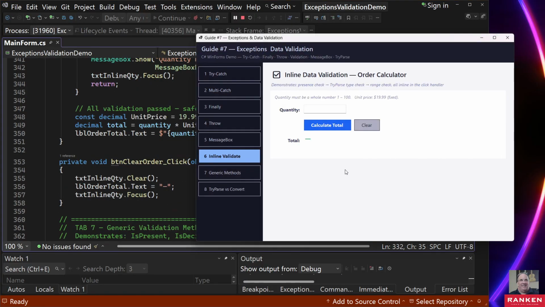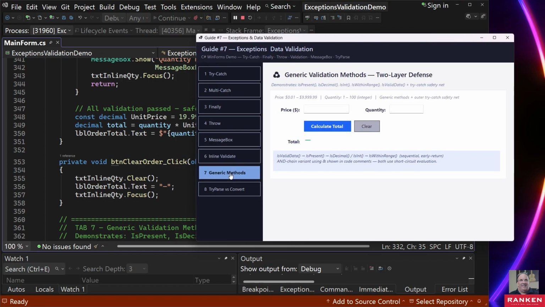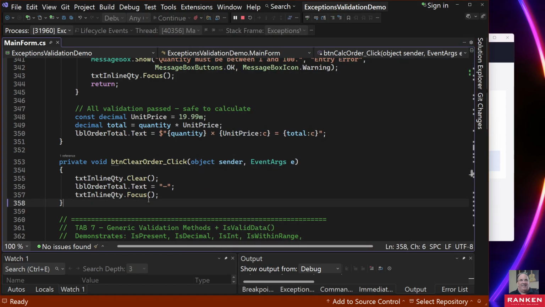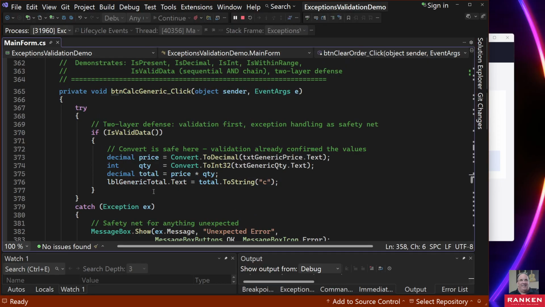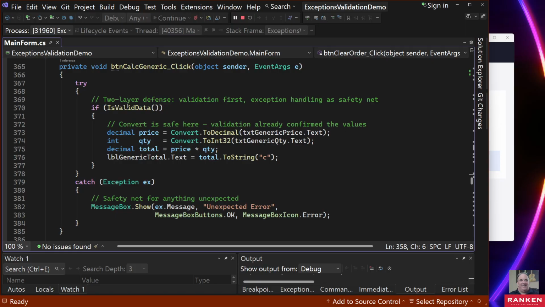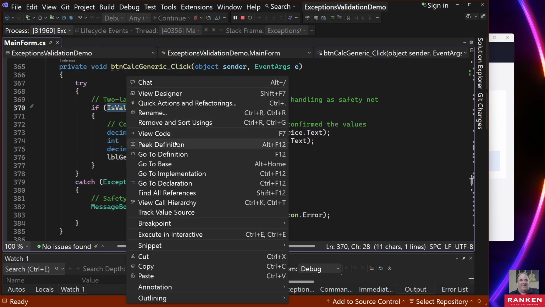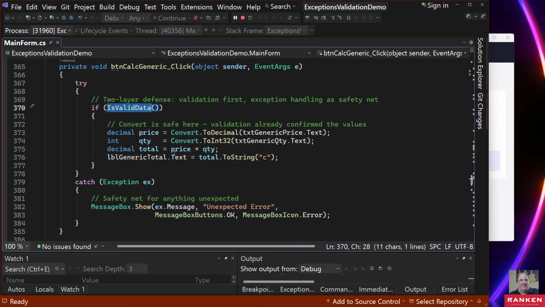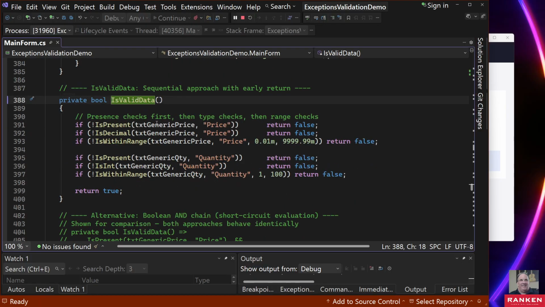All right. Generic method. So let's take a look at that. So basically you're using this is valid data. We've looked at this in the guide. Right? So we're checking if something's present.